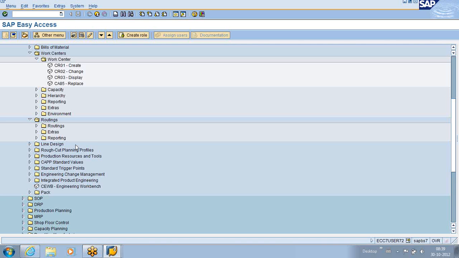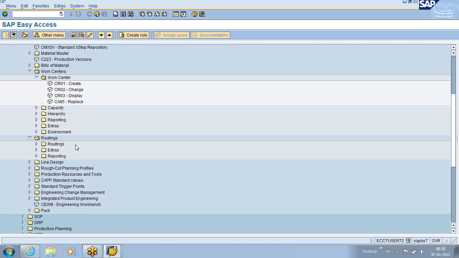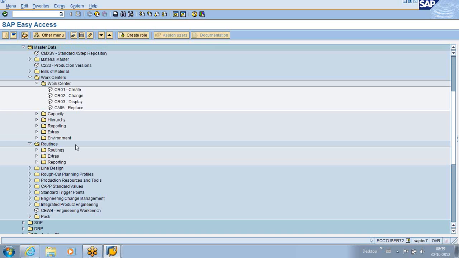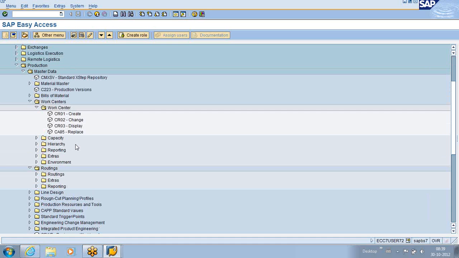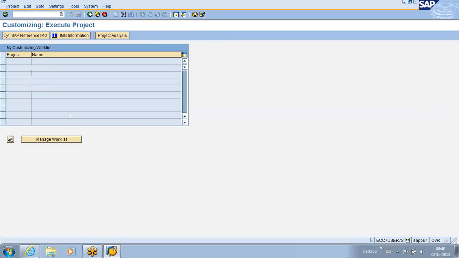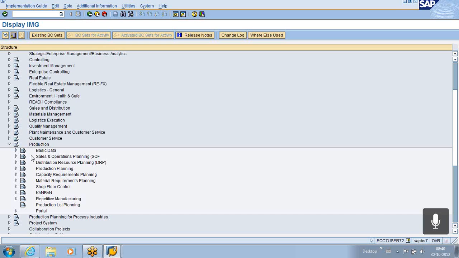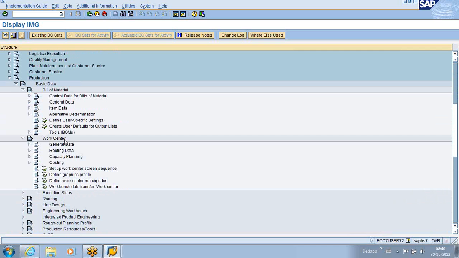What we just did, I'm recapping it ourselves just to have a recap of what we so far did. And this is the front end part of it. And coming to the configuration part, we looked into a few of the configurations particularly related to the material master, bill of material, work center, and routing. Whatever master data we studied, we looked into a bit of the configuration part also. If I go for production, in the basic data, we were looking into the bill of material configuration, some of the settings related to what is meant by control data, general data, item data, and what are the different parameters.